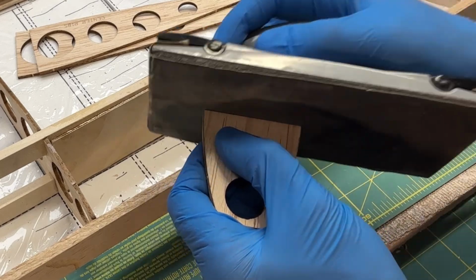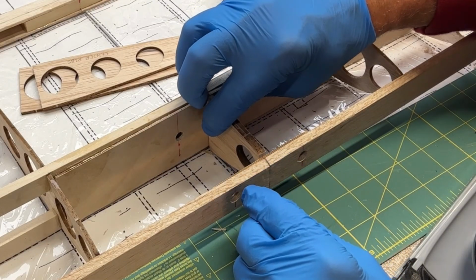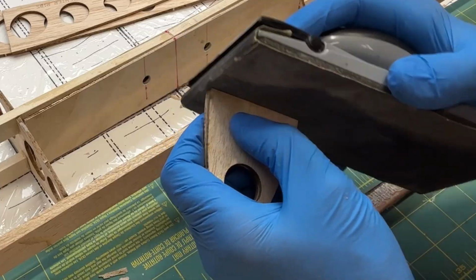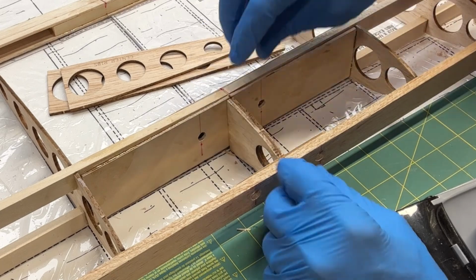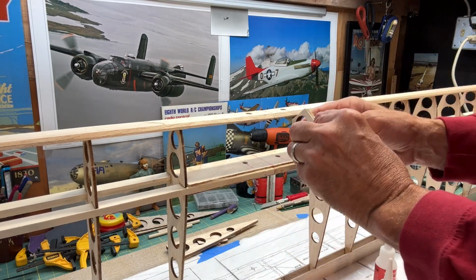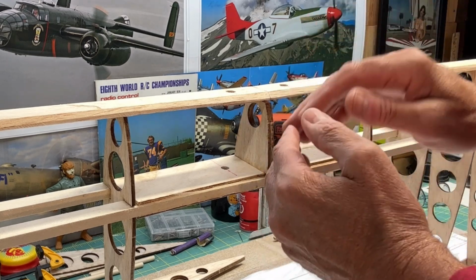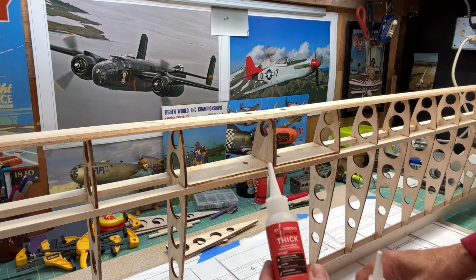All right. Still a little bit snug. All right, something like that. Okay, so now I'm going to set this front center rib piece in here, and I'm going to line it up both on the bottom and the top along the lines that I drew, and then I'll set it in there with some thin and thick CA.